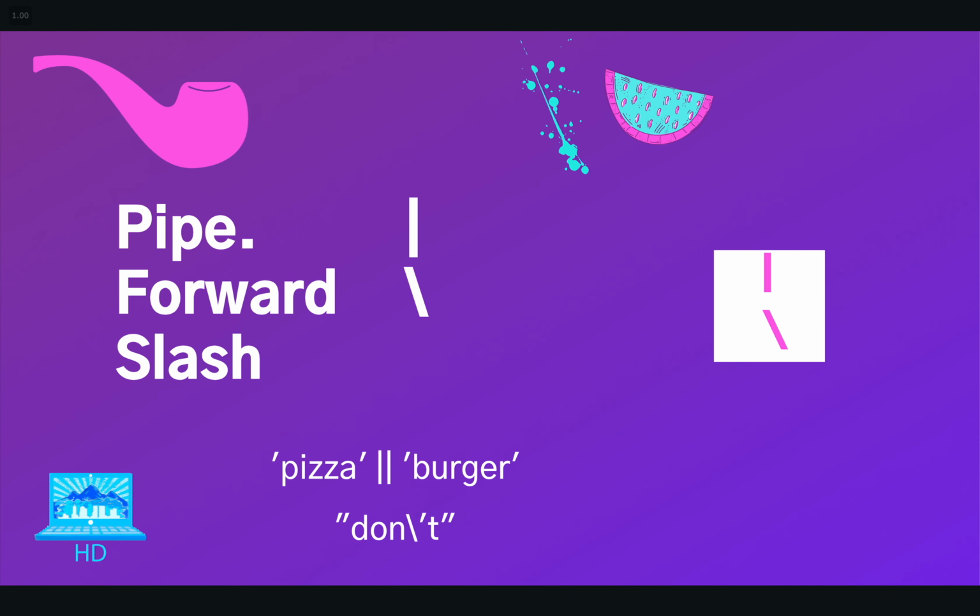Now this other one that seems pretty confusing is right above the enter or return key, and it's a straight line and a little diagonal line. The straight line one is actually called a pipe. And with 2 of those pipes, that means the or. So we have and, and then 2 pipes equals or.